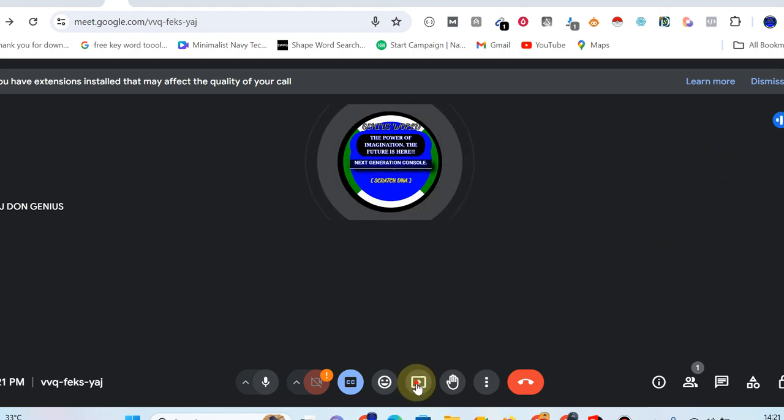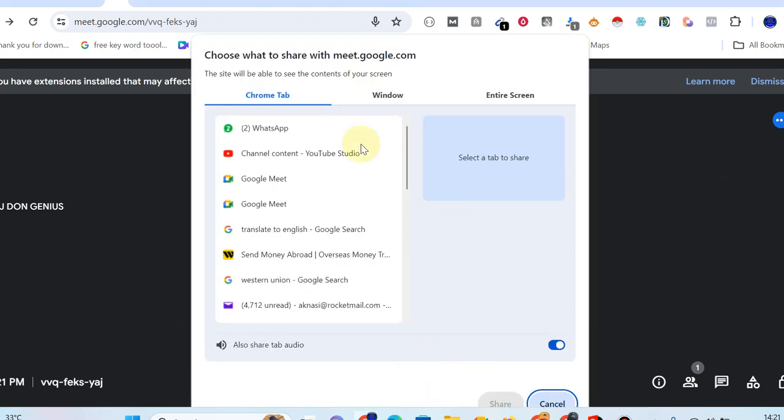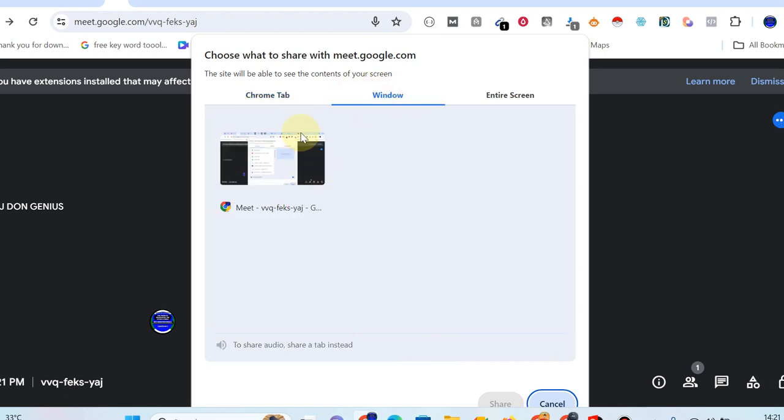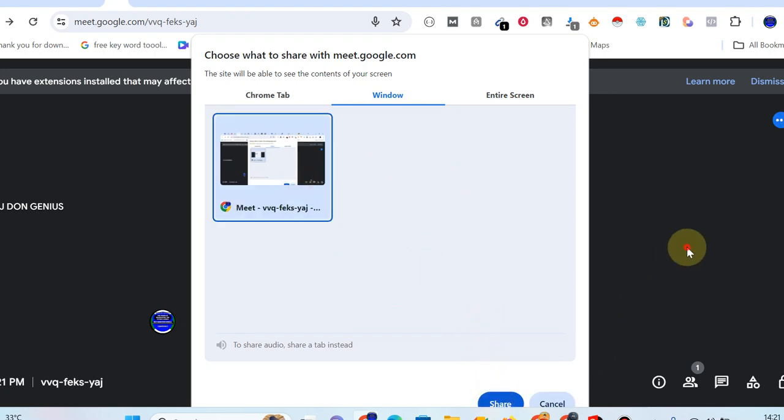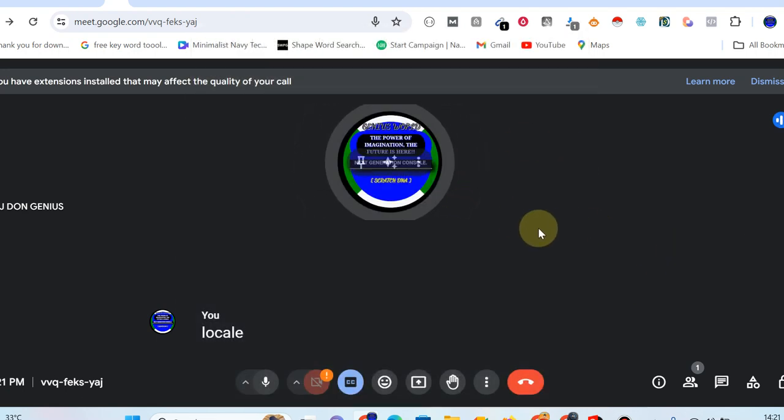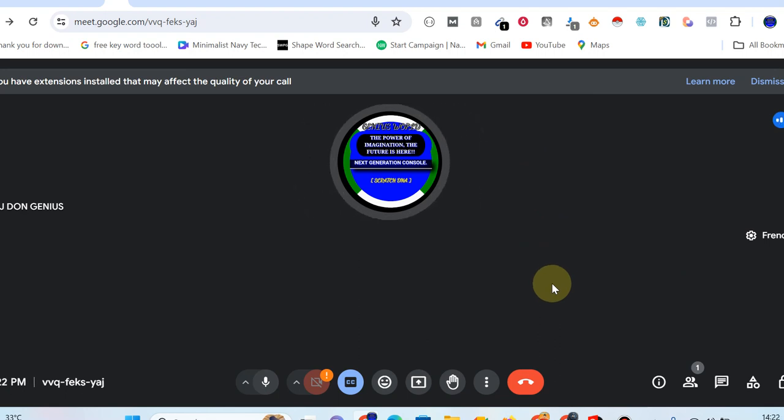And for the presentation, these are the options for presentation. You could come to this very point. You select any environment that you want to present. Then when you select it, you now click share. It automatically picks up the environment and begins to display it both for you and the person on the other end. And then you also have an option where you turn on the mic, this very point.